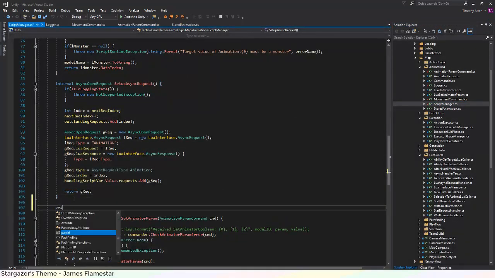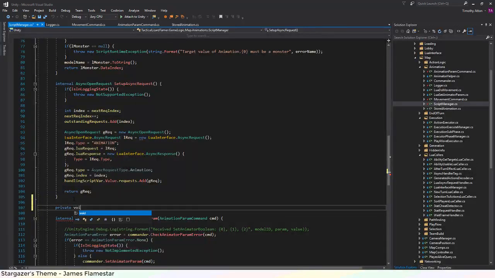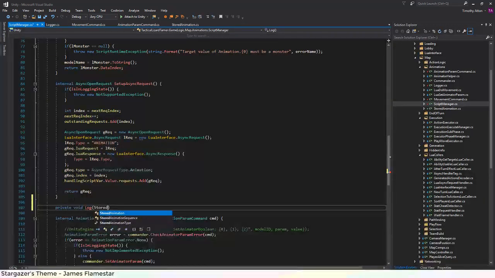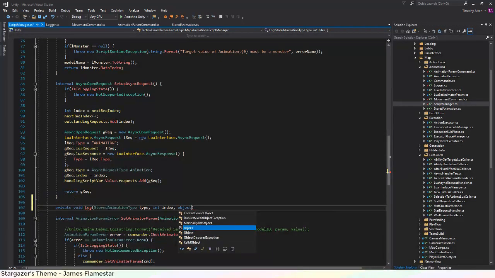Let's see, if I did it like this, private void log, and then we'd have the type and then the index. What is it? Stored animation type. And then an object for the command.